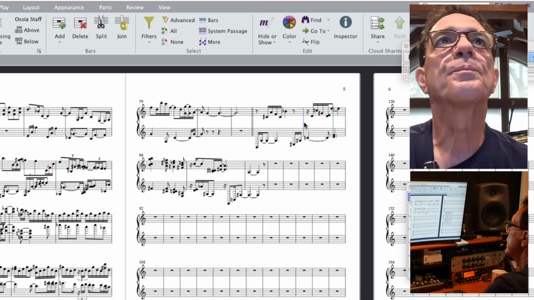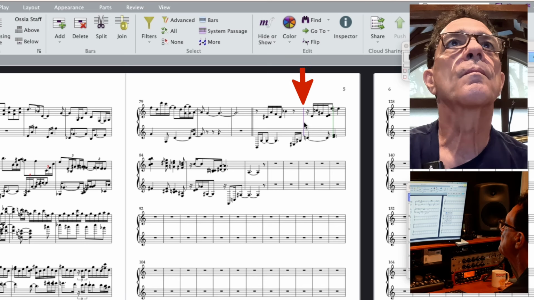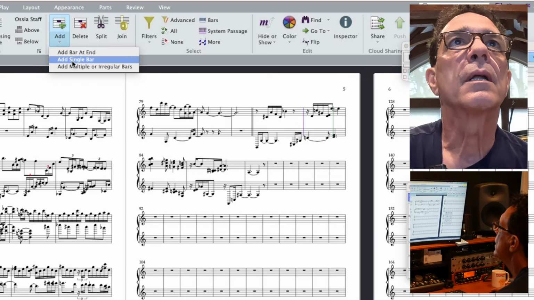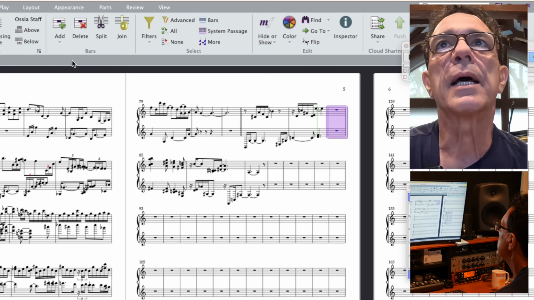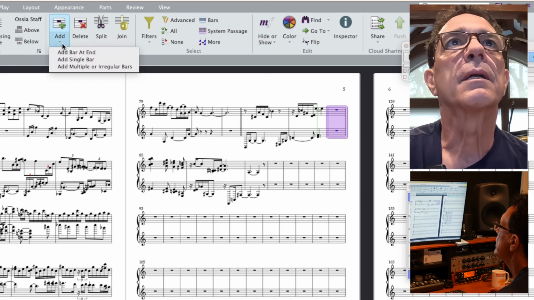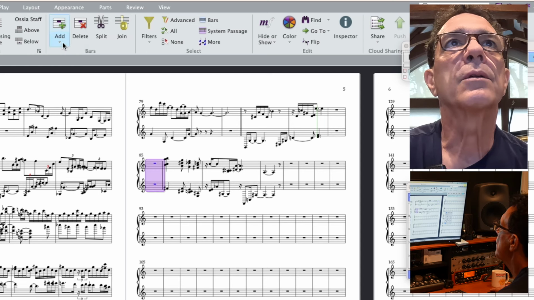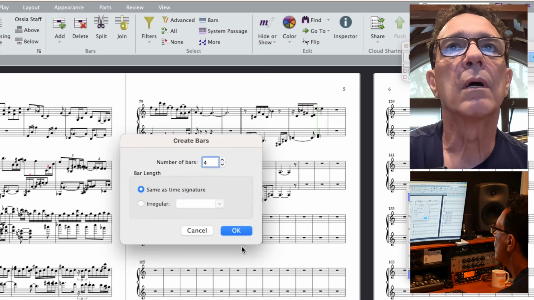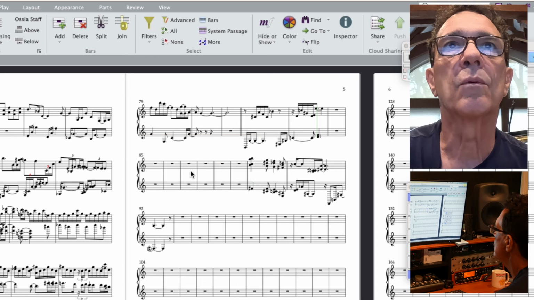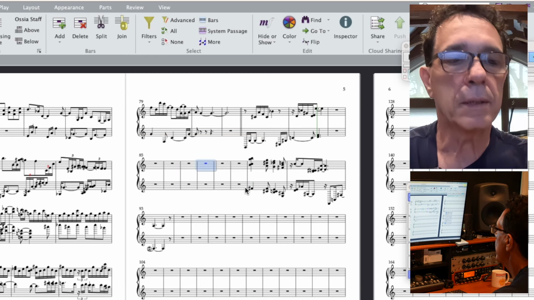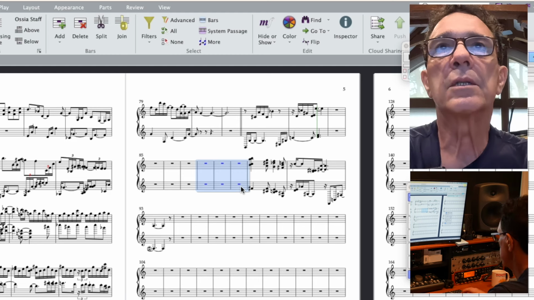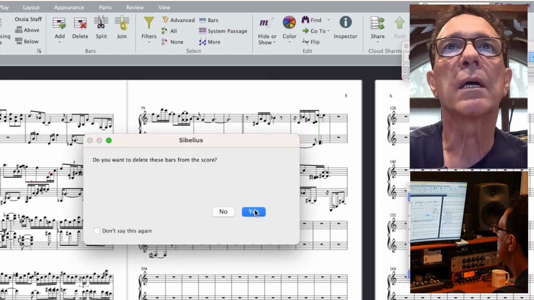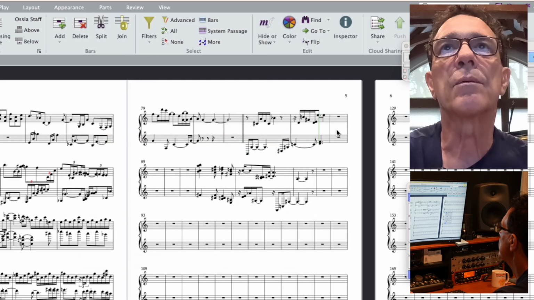So just a word of caution, you have to highlight the bar line in the previous bar before where you want to add a bar. It's just one of them Sibelius things that you have to do. So you could do it that way and do that 4 times, or you can just come here and hit multiple and hit 4, and it'll add. 1, 2, 3, 4 is what I want. I don't want these 3 bars here. So you can just hit delete. Yeah, get rid of those three. All right, so now we have the 4.